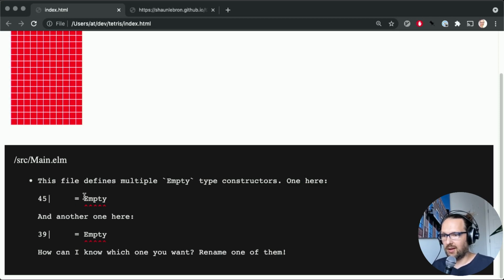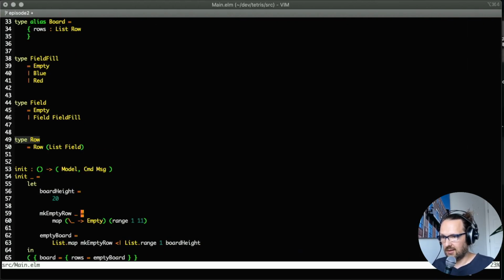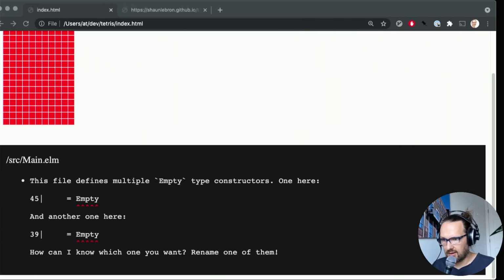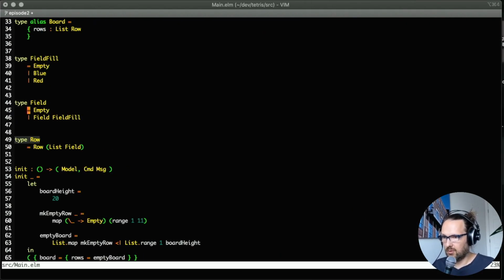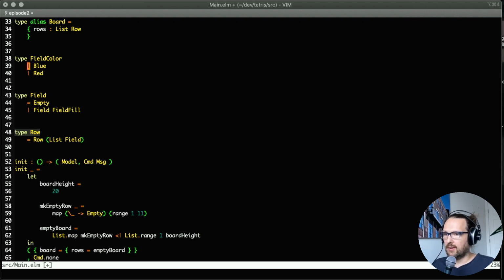In line 45 and 39, I'm using empty. What did I say? 45. Boom. Ah, yeah, because, well, actually, let's redefine this, because if we have a dedicated empty field, then we don't really need a color for this, or do we?